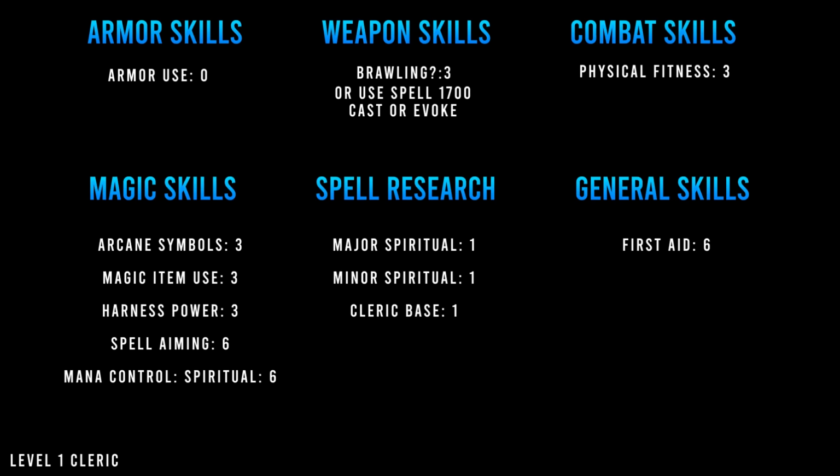The spell aiming skill is really useful for your spells 306 and 309 down the road, but specifically aiming unlocks 1700 to be evoked at level 1, which sometimes makes it much easier to hit a level 1 creature should you skip the weapon skill entirely.